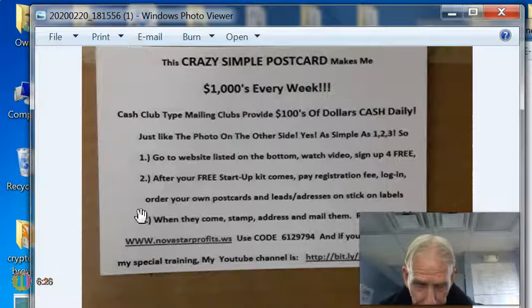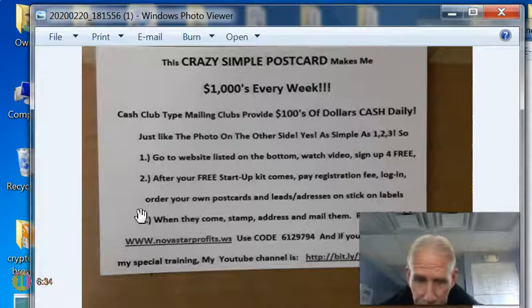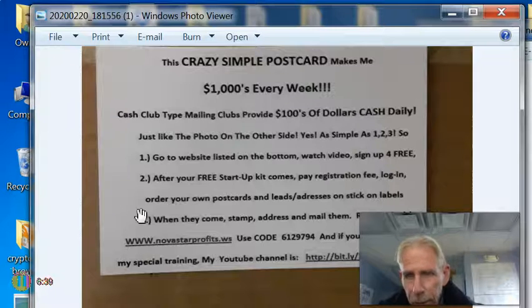Just like training them, you'll get more commissions doing this by putting some kind of instructions in there ahead of time for them. Some of these newbies have no idea how to go to the website, once they get it figured out and get logged in, how to navigate through it or anything else. At least this way they have some idea what they're looking for. Now as far as the finished product, that's the back side.